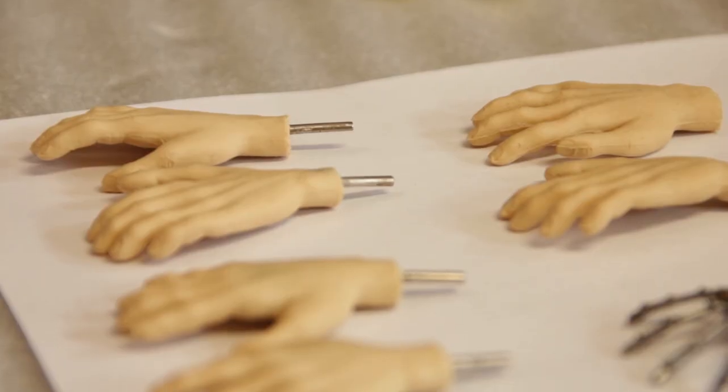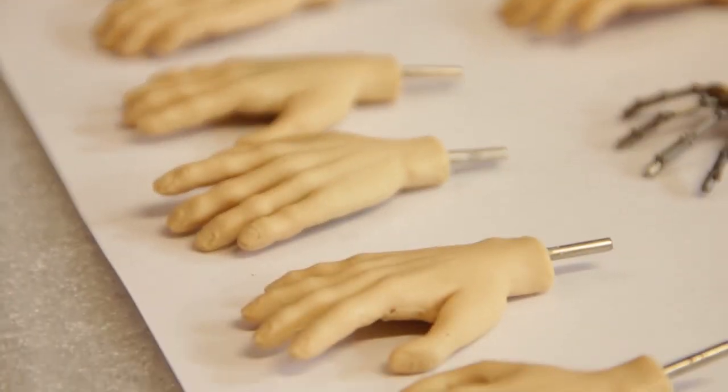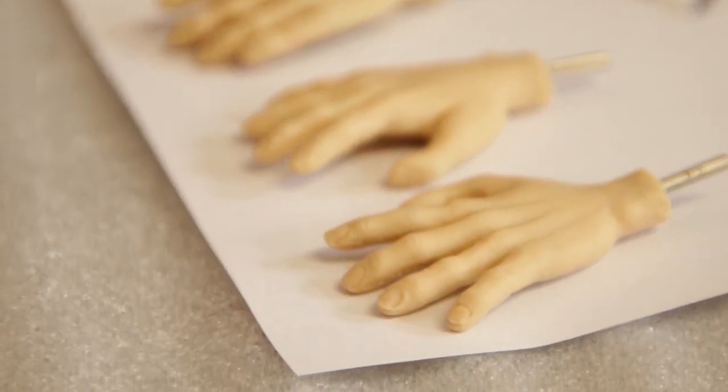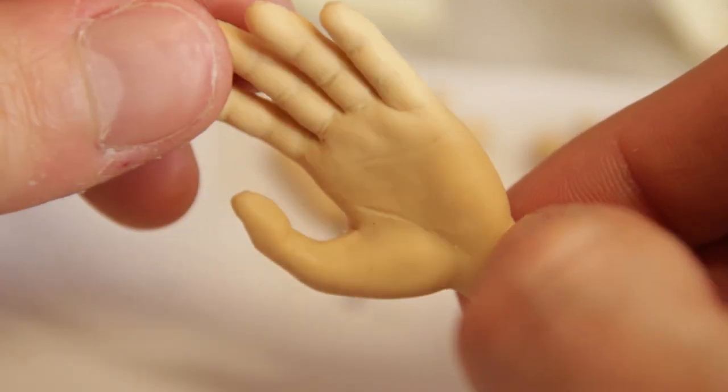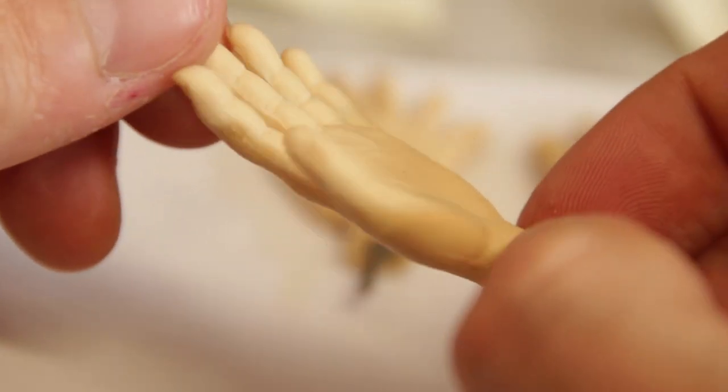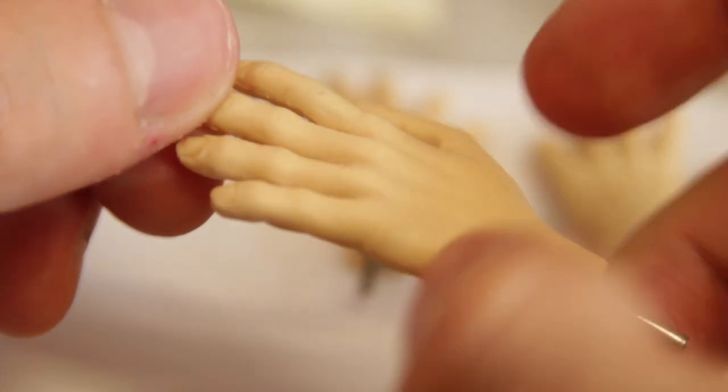So these 3 pairs will be the ones we are using for all the future scenes of the human main puppet. I hope that will be enough. We will try to be a bit more gentle with them now, but I'm quite confident it will be enough, because there are not that many scenes remaining. So let's fit them to the puppet.